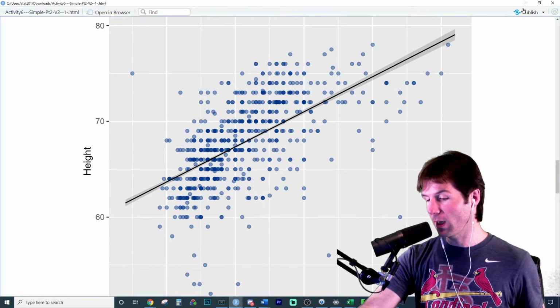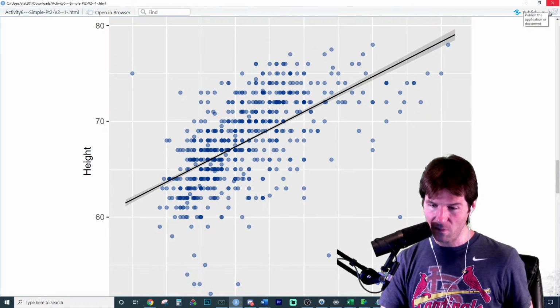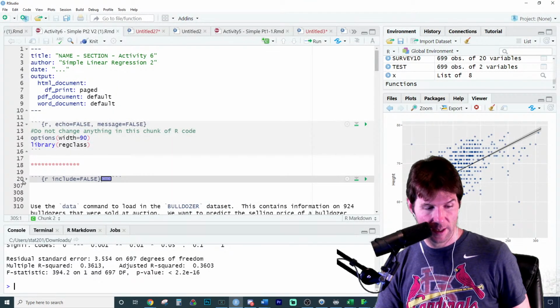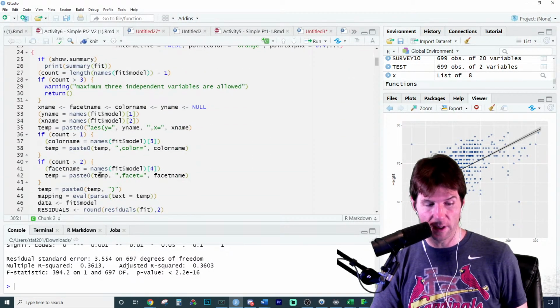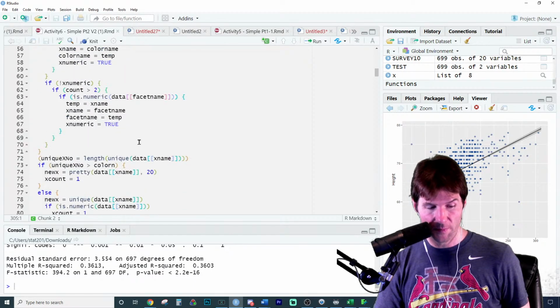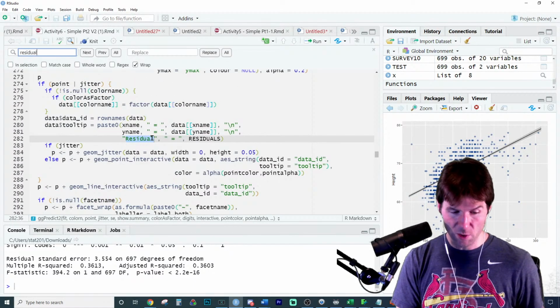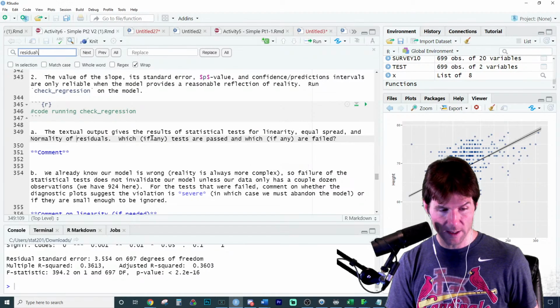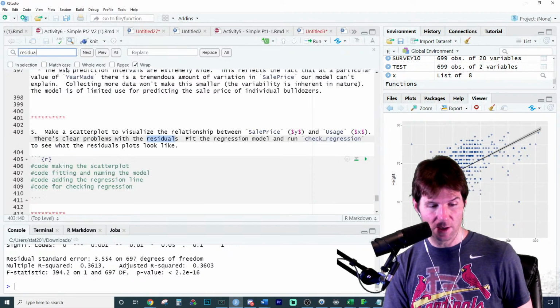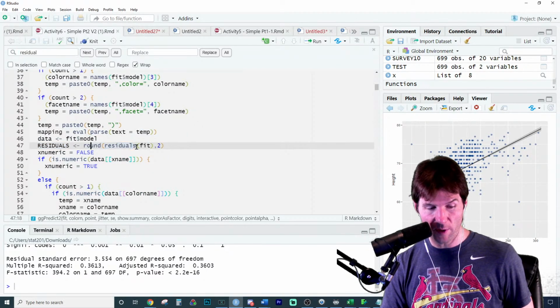I'll put 2 minutes on the clock and watch this. You ready? We're going to go to the code we have, and we're going to go to the very start of it, where I made the residual. So where did I store that residual? Oh, wait, did I just hit the wrong button? I think I can do it in 2 minutes. Oh, there's residuals right here.